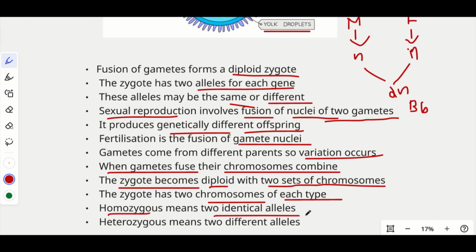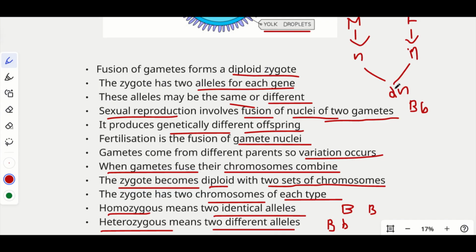Homozygous means two identical alleles and heterozygous means two different alleles. So homo and hetero, the common thing, right? Like for eye color, if both your father and mother have blue eyes, these are homozygous alleles. And what do we mean by heterozygous alleles? One brown and one blue, or one green or black, something like that. So it will be different for the same character. This is how the gametes will work at the time of fertilization.